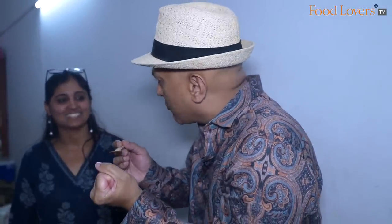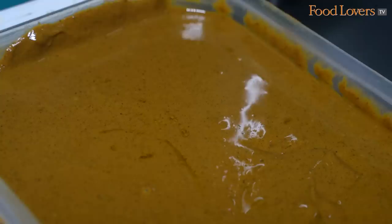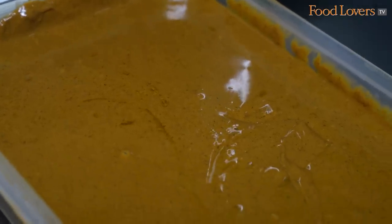I'm scared now to open my mouth because I'm sure my teeth, my tongue, they've all been stained. But this pista is so dense that it has just gripped hold of my teeth, of my tongue, of my palate. Now what I'm really tasting here is the very concentrated nuttiness. The character of the pistachio, there's no sweetener, nothing in that. It's just the completely natural, purest extract of the pistachio.